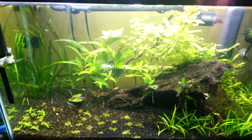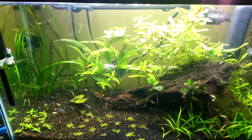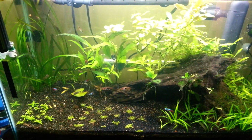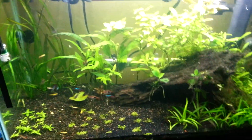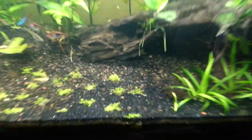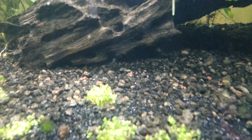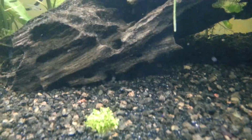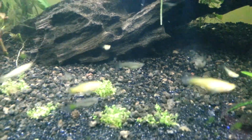Did no water test. Everything's showing perfectly fine. The only thing I can't test for is phosphates. But as the rest of the fish are doing absolutely great, I don't think it was something tank related. I picked up, probably can't see, his little nose right there. There's a coolie loach. Picked up 5 of them today.